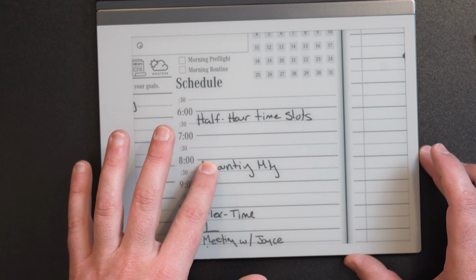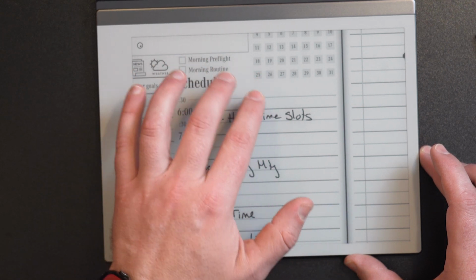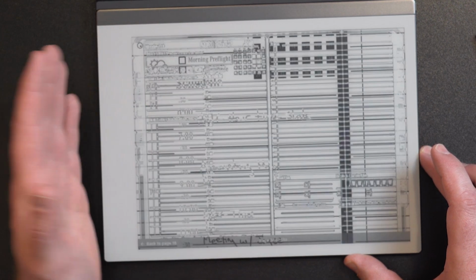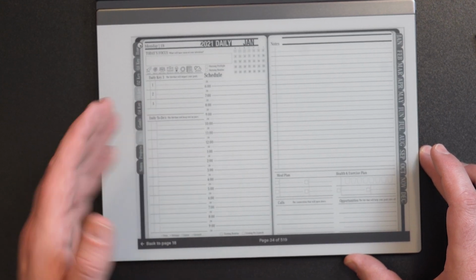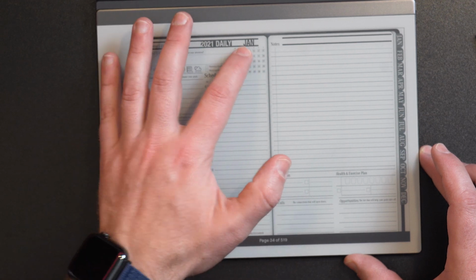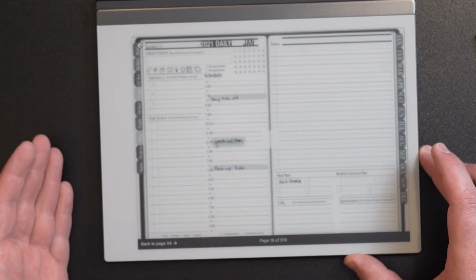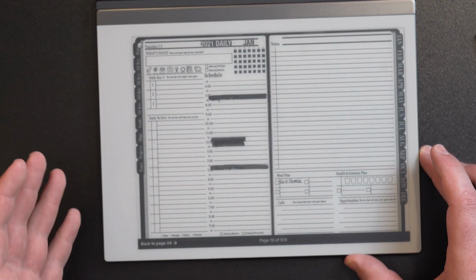On each and every day or page, you have the ability to click on the dates on those pages, and it'll take you to that date on the calendar. So here we're on January 18th. If I click on the 5th, it'll take me to the 5th. So with a quick touch of your finger, you are able to navigate pretty smoothly through the planning system.